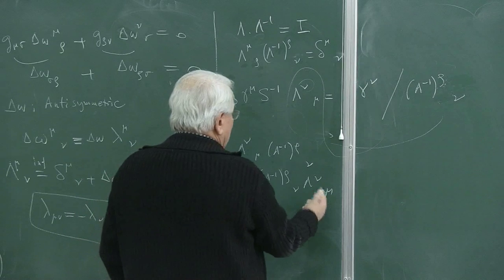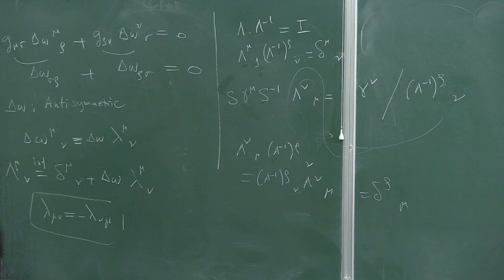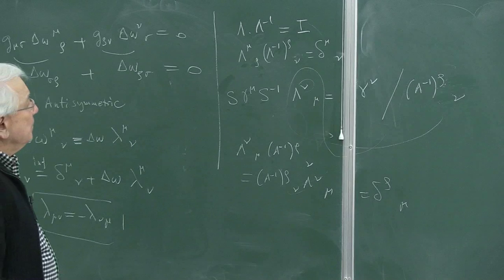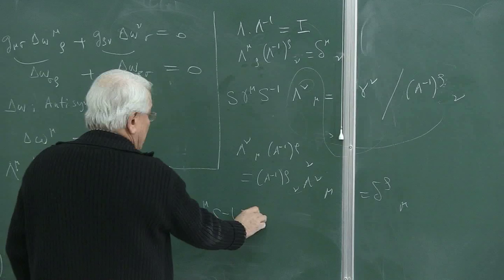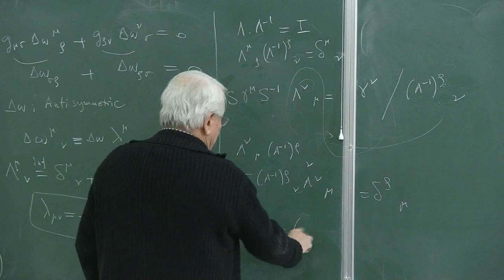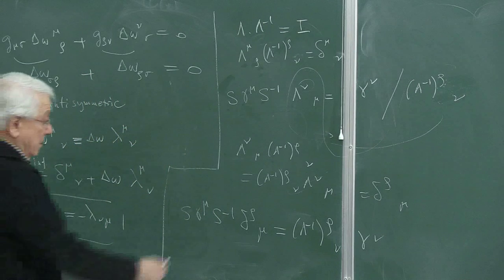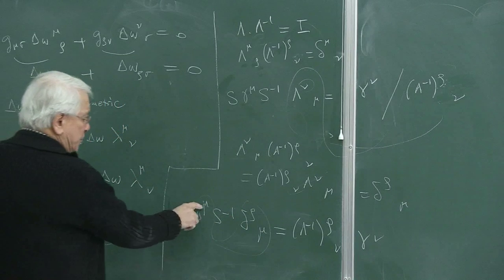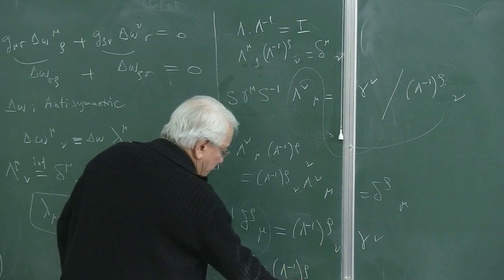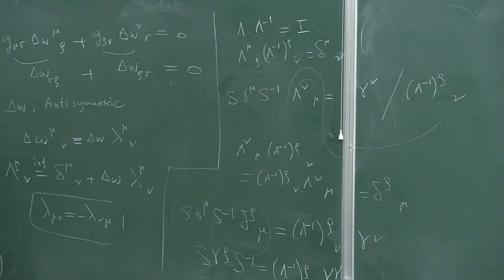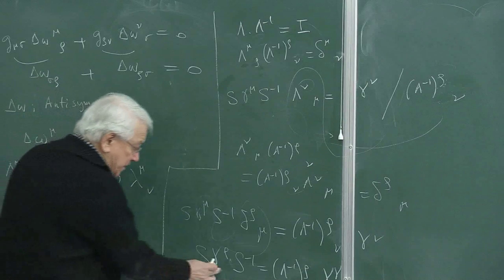So what is this? This is just check against the relationship there. So it is delta rho mu, correct? Lambda inverse times lambda, that is the matrix times this inverse matrix is the identity. So the left-hand side is what? The left-hand side is S gamma mu, S inverse times delta rho mu, and right-hand side is lambda inverse rho nu gamma nu. What is this? This is the Kronecker delta in four dimensions, changing the mu to rho. So S gamma rho, S inverse is lambda inverse rho nu gamma nu. That's nice, because it moved those coefficients to the right-hand side, and it has left the left-hand side free, S gamma S inverse.